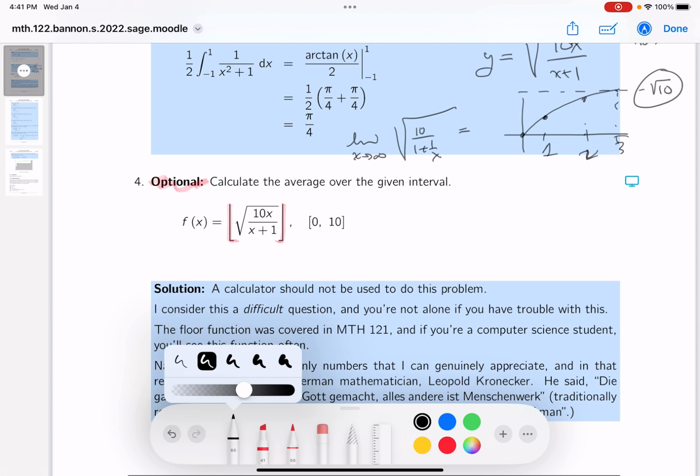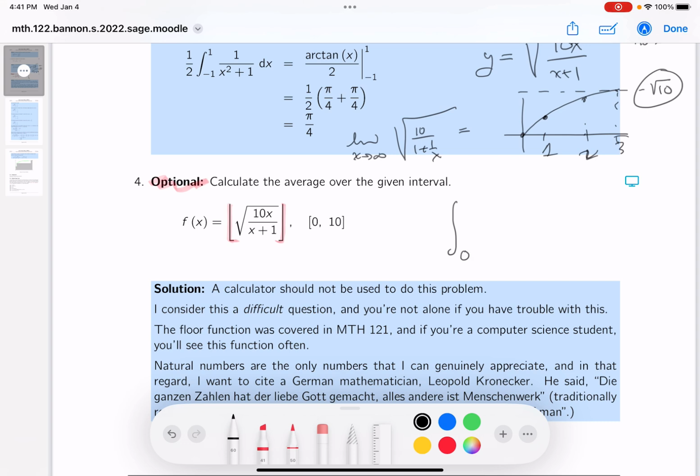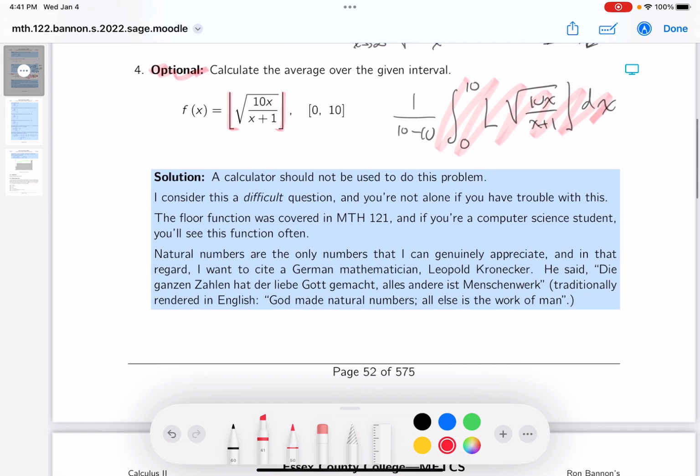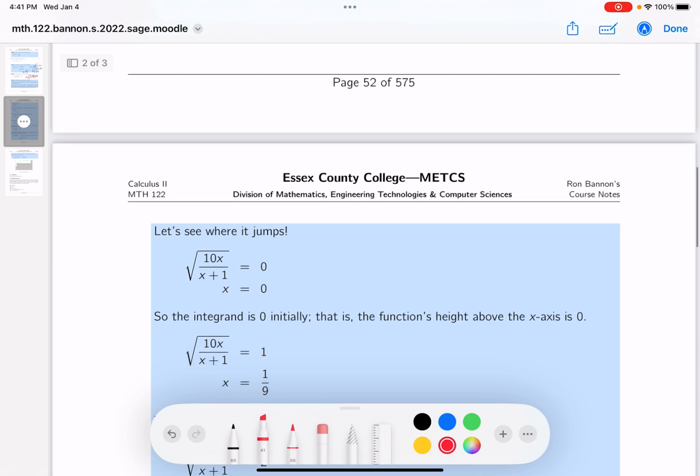The number one reason I'm looking at that, we need to do an integration. And the integration we need to do is from 0 to 10 of this very bizarre looking function, by the way. And the reason we're doing that is we're looking for the average value, which means once we compute this, we're just going to multiply by 1 over, well, it's going to be 10 minus 0. But my trouble right now is, how do I do this, all right? I don't know that guy's antiderivative, and it seems like it might be hard to deal with, all right? So what I'll do is talk about when it hits certain values, and it's going to jump at those values. So let's just talk about it one step at a time.